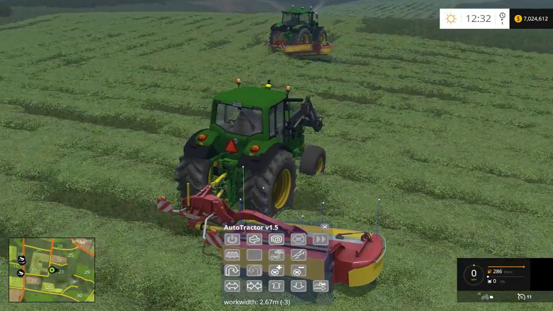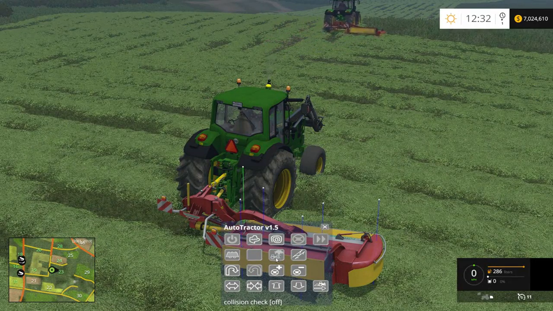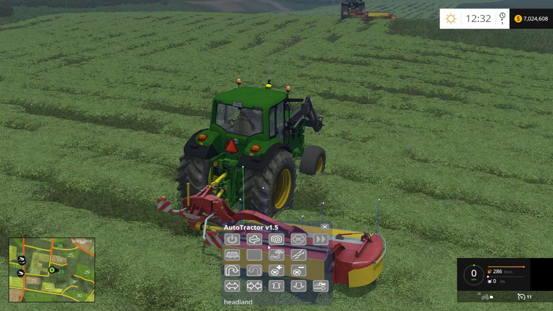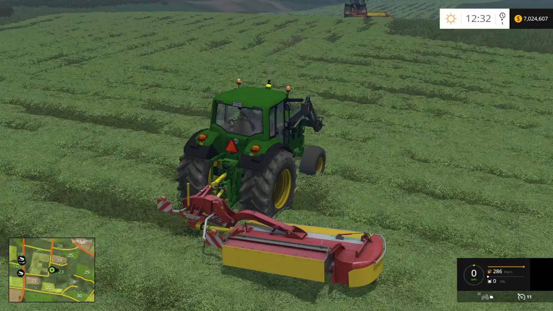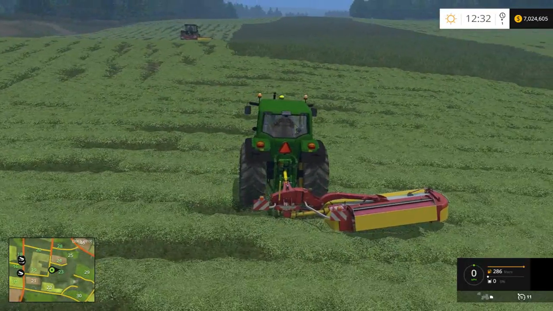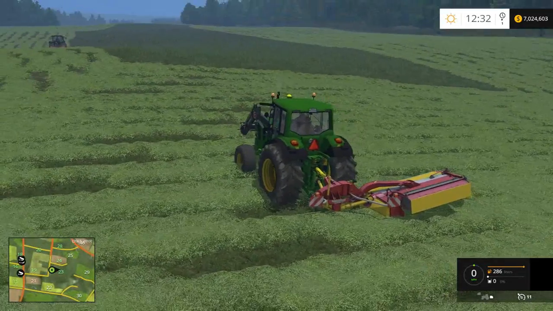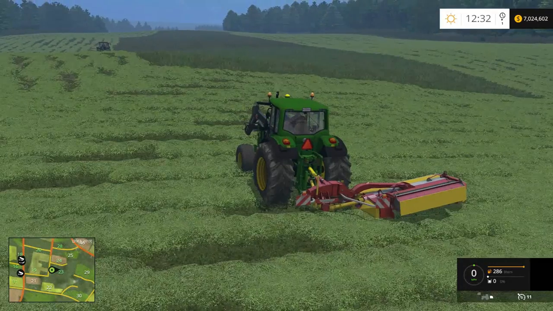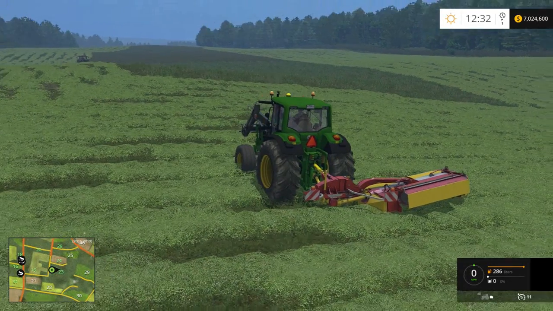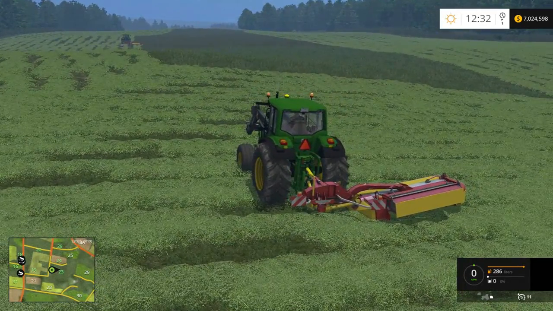Now, with auto combine, you always had the feature called the distance keeper. Unfortunately, you don't appear to have that. I can't turn the collision check on and off in the round the field mode. Again, I don't know why, but yeah, it's too bad they don't have a distance checker on here like they did with auto combine. Basically it allowed you to run multiple combines at once, and if it detected the other combine in front of it, it would stop the combine that was behind for something like what just happened.